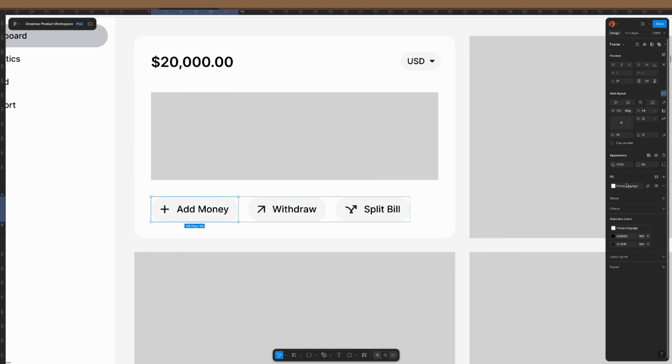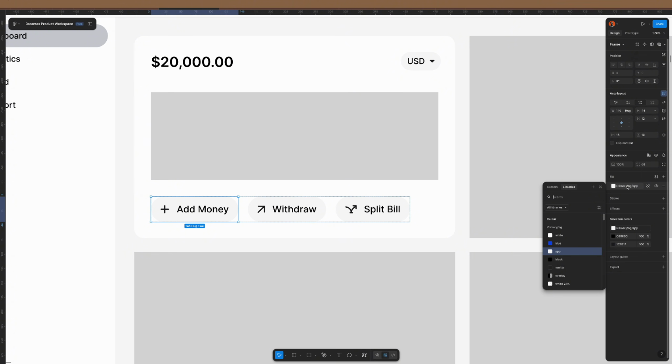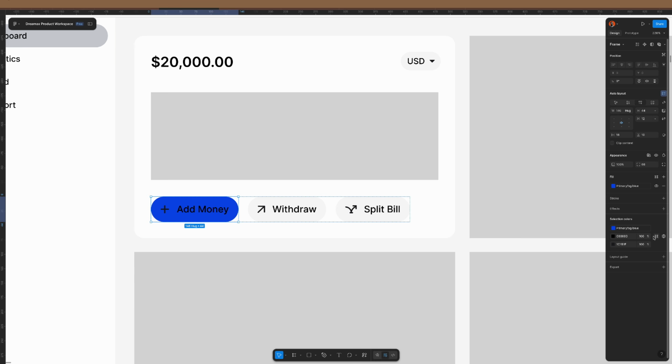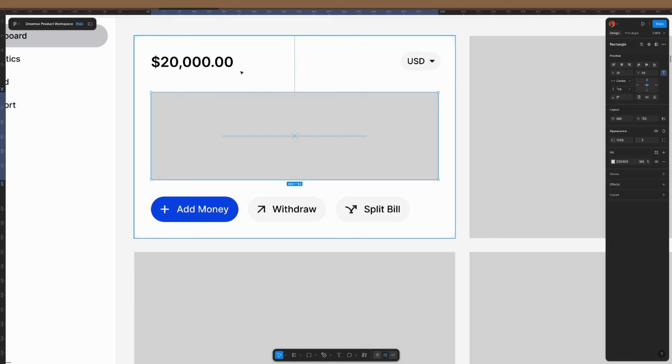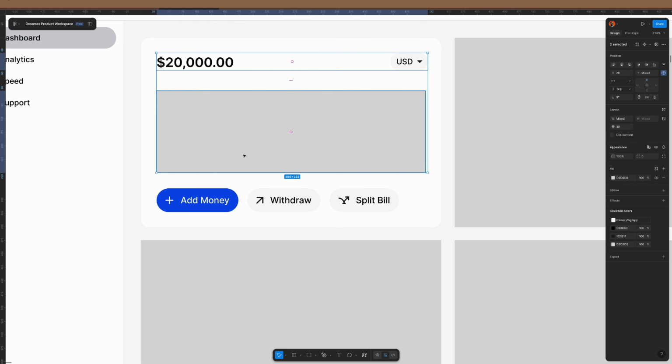But I would use add money. So I feel like add money brings in more money to our system. When the user adds more money, it makes us more valuable, because we can go out there and say, oh, $5 billion entered our system in 2025. So this is a very good statistic to report in public. So I'll make this blue. I'll just make this white because I can feel some lag somewhere. And then I would select all three of these.